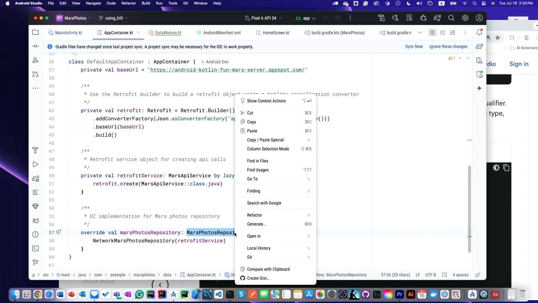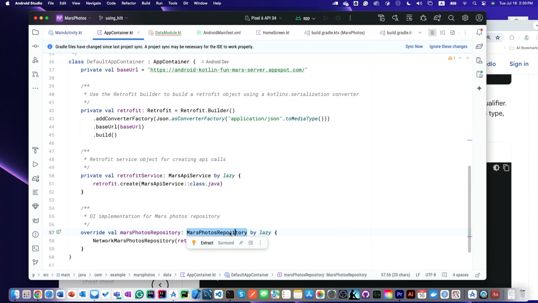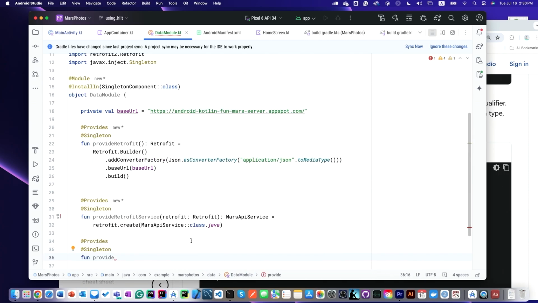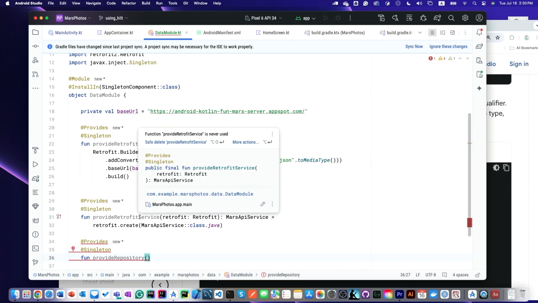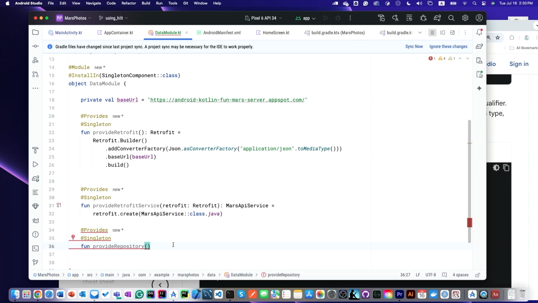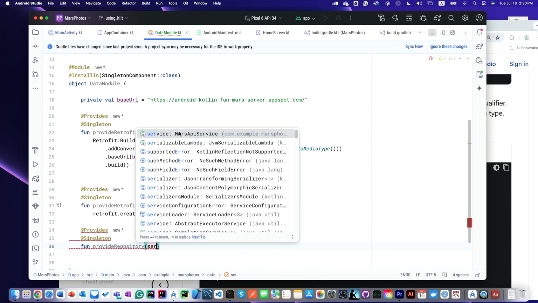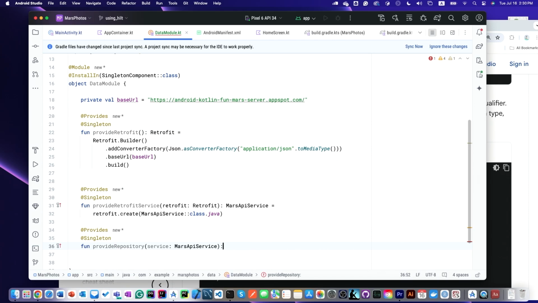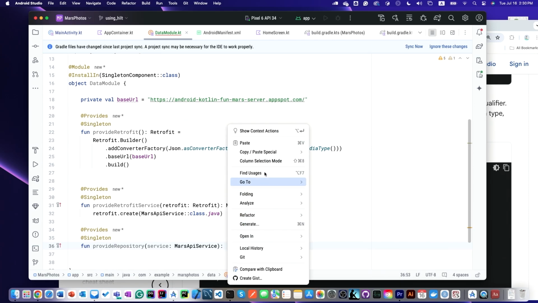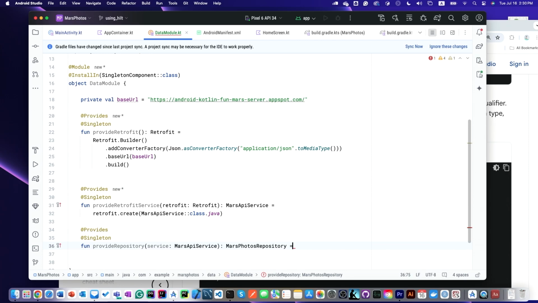Yeah, let's just call it provideRepository. But this is the return type. It doesn't matter. Repository. What does it need as a parameter to provide it? Remember that it needs the API service, right? MarsApiService. So service, MarsApiService. The return type is repository. Paste that. And the code is copy-pasted from that.